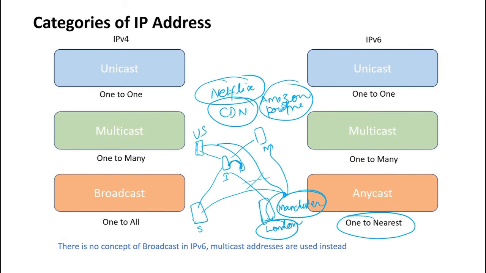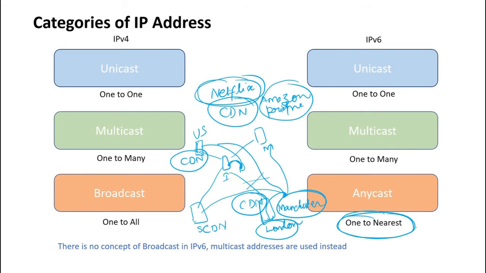These are large companies, and they establish their CDN everywhere. CDNs are just a space, or we can say a cache, like a buffered memory for streaming. Whenever you watch any movie, the buffered content is stored in that CDN. Then whenever someone else requests it, you simply get it from the nearest place where it is stored. So that's the concept of anycast in IPv6, and it really helps.